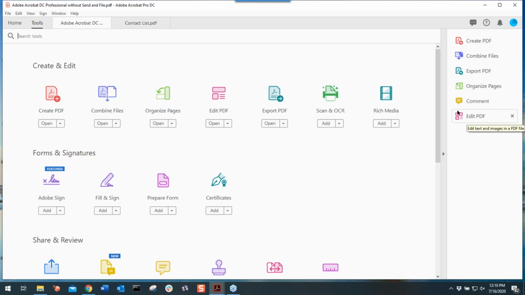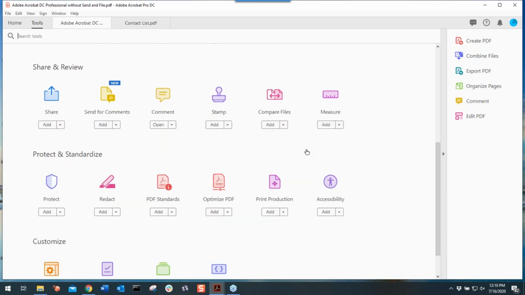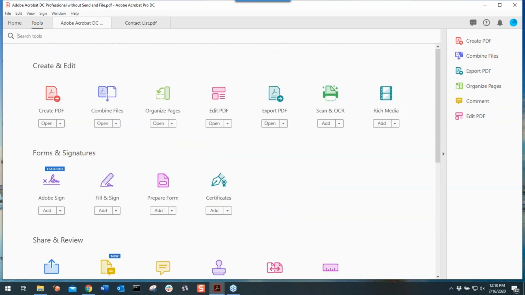So now notice over here on the right, I've got my shortcut to my Edit PDF tool, and that status is now changed from Add to Open. So that's what these different add and opens mean. But all of your tools live on this tools page, and you can access your favorite ones from the shortcut list over here in this right panel.